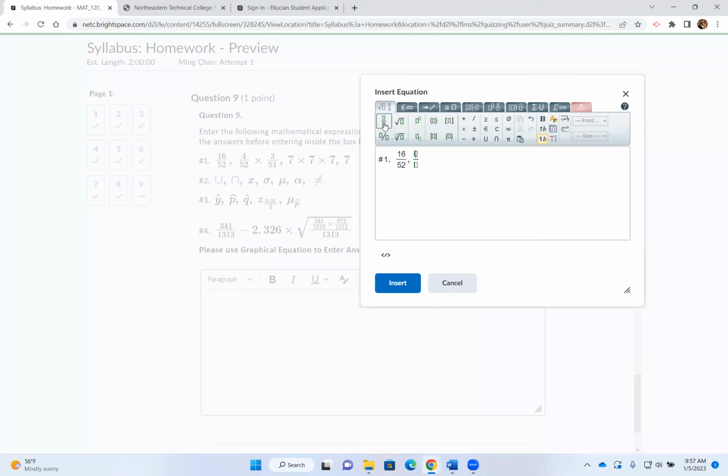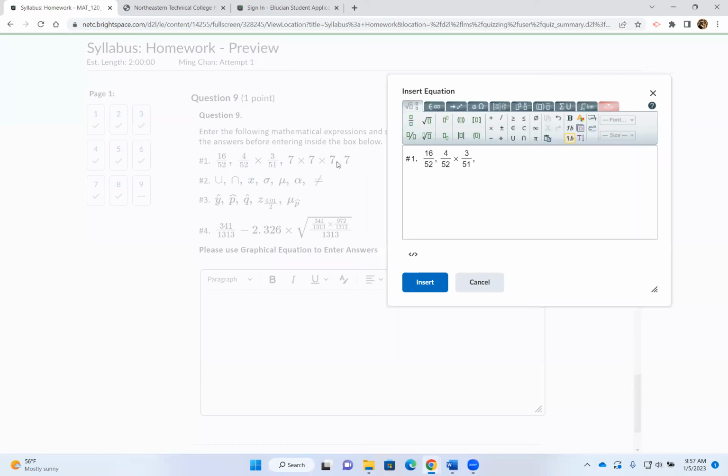All right, 4 over 52 times 3 over 51. So fraction bar, 4 over 52. The multiplication sign is right here, on the very first tab, top left, very top row, first tab. Times, fraction bar, 3 over 51, comma. All right, 7 times 7 times 7. Oh, I made a mistake right here.